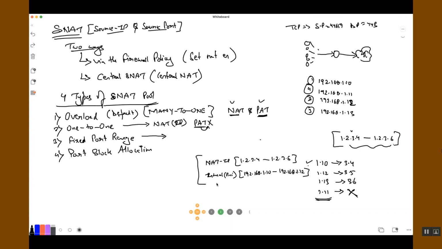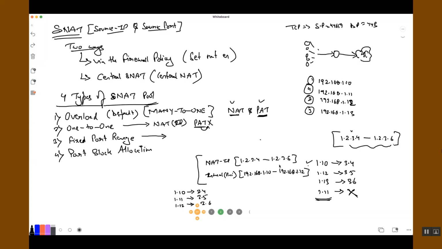When you define this, then always your 1.10 will be translated to 3.4, your 1.11 will be translated to 3.5, and your 1.12 will always be translated to 3.6. Clear?